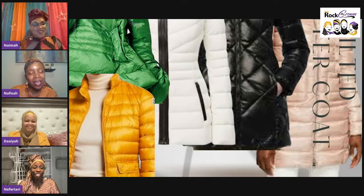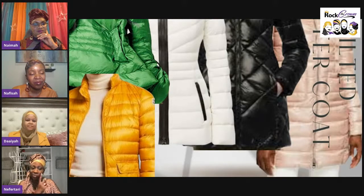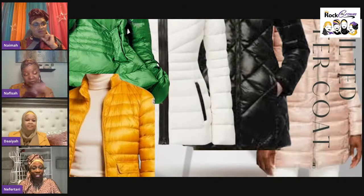And it's kind of like a timeless piece. I said they're kind of like timeless pieces. You'll be able to wear these for some seasons to come, not just one season. Yeah. I'm remembering that I made a red puffer jacket a couple years ago. It was really kind of fun.